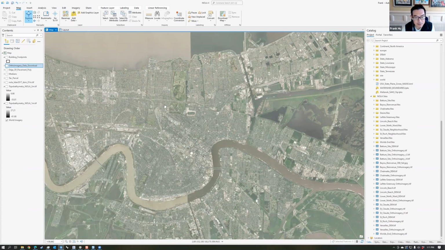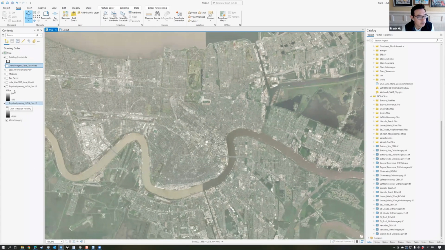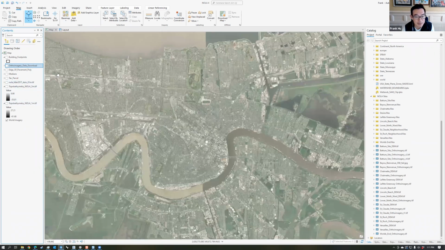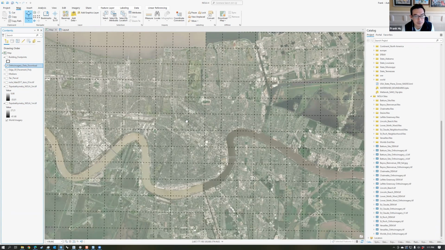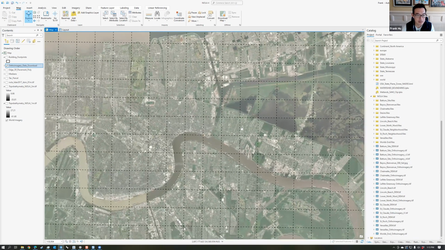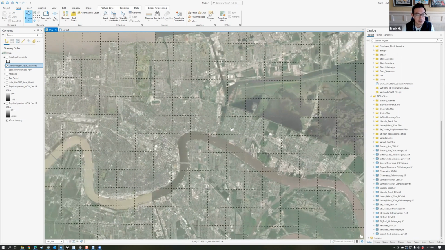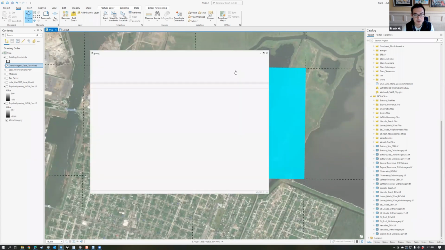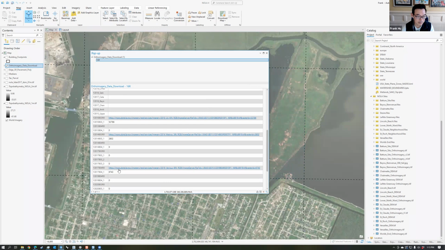So the first thing we've got to do is, in GIS, we have topobathymetry and an aerial base. In Graphic Studies 2, the last tutorial that I gave, I shared this orthoimagery data download shapefile right here. If you pick a site, let's pick Vera's site, and pick a tile, like this one right here, you can download from this list a high resolution tile from the Department of Transportation of Louisiana.